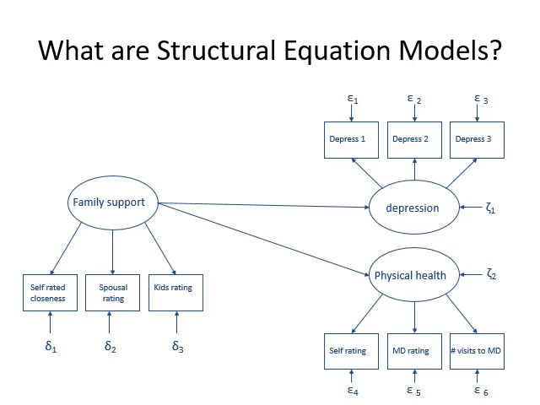So like I said, you want to ask about what arrows are missing from this. Which arrows are unidirectional? Could depression result in poorer family support? Possibly, but that's not being looked at in this model. As you get more depressed, would it be harder for you to get family support? If you believe that, you'd want an arrow going both ways between those two constructs. Again, this particular model expects that there is no relationship, nor does it look for a relationship, between depression and physical health.